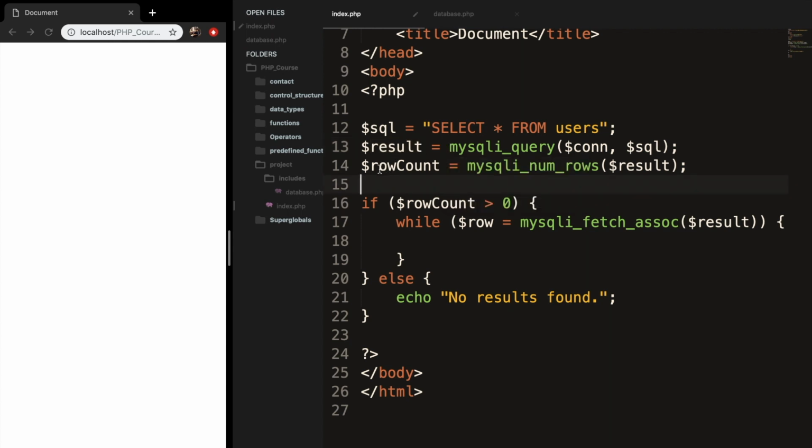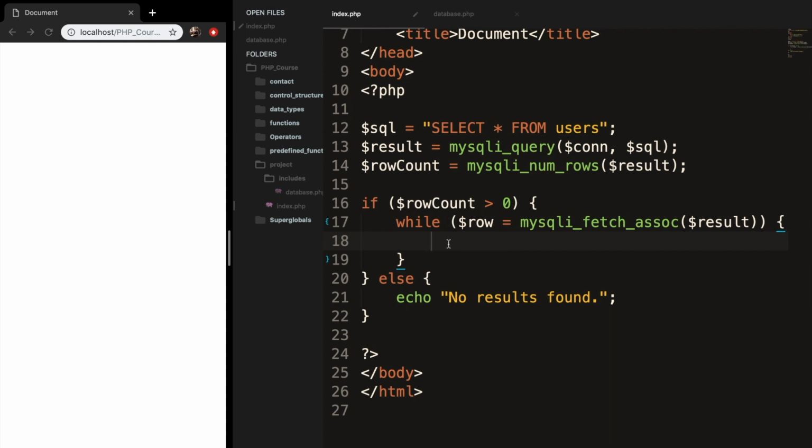We created a new variable called row count, and that will count the rows that we're getting back from variable result, as you can see in the param. So if the row count is higher than 0, as in our if statement, then we want to loop through the data and print everything out as an associative array. And since it's an array, we need to echo it out like an array.